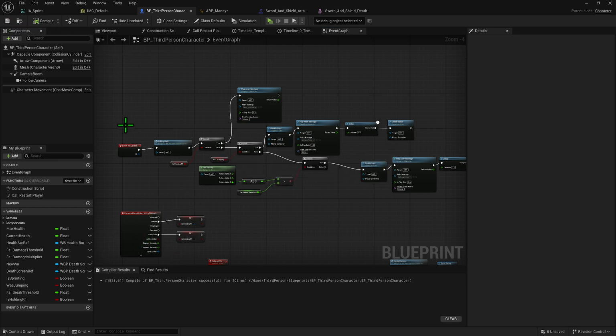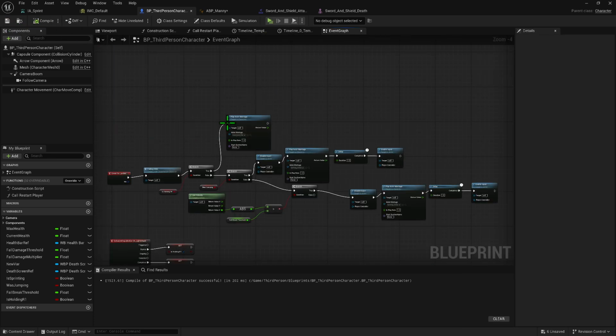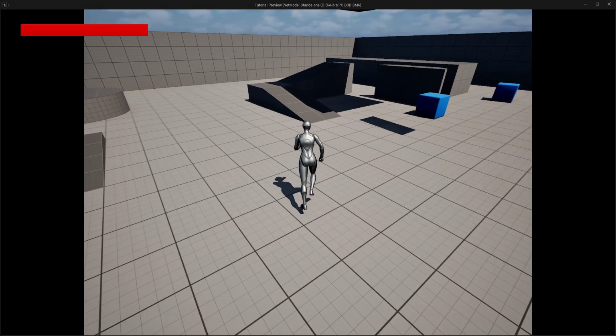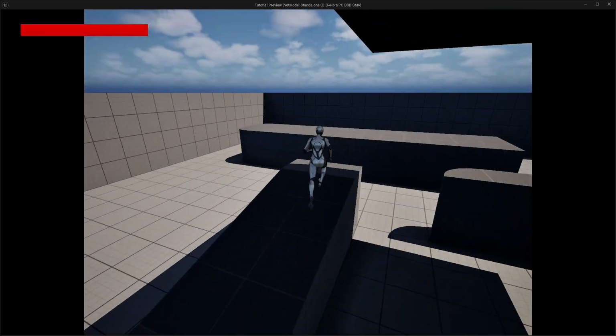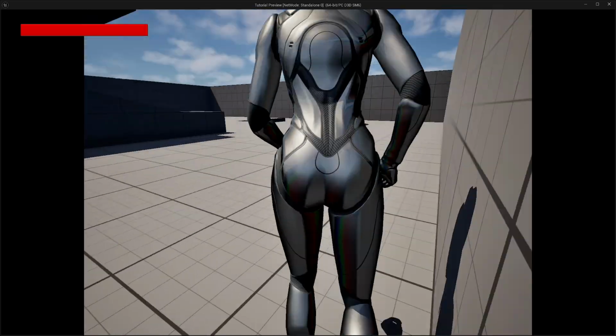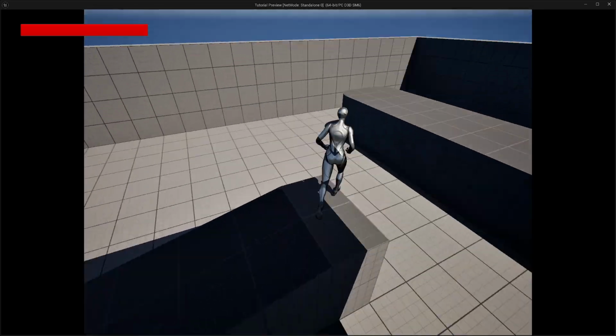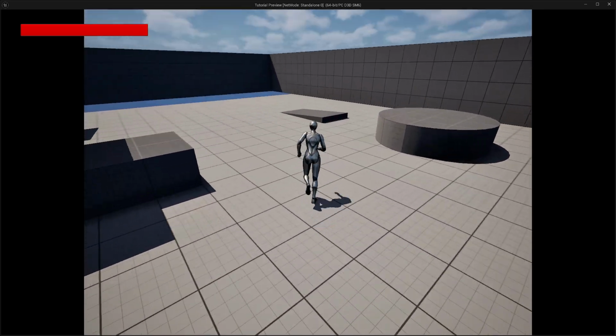And then I know we didn't actually make it R1. And our character was always rolling because we never set the whilst jumping back to false. My fault on that. So back here, let's do whilst jumping and set it to false. And compile this. And now when we jump, it should roll. And if we fall off without jumping, it shouldn't roll.